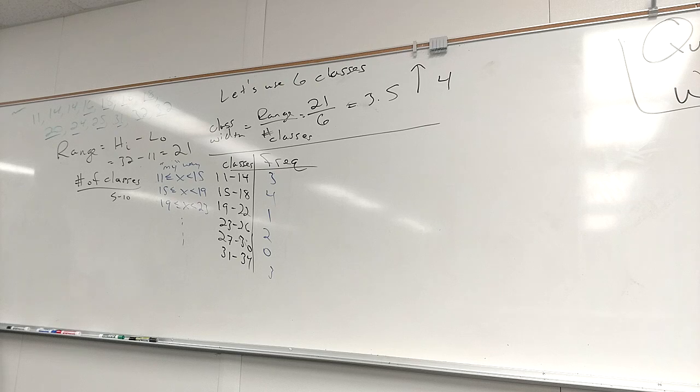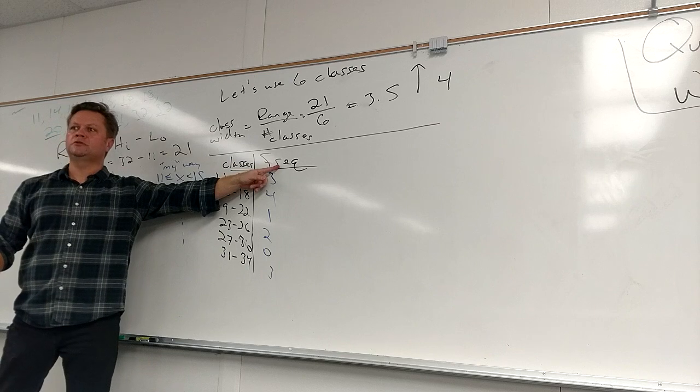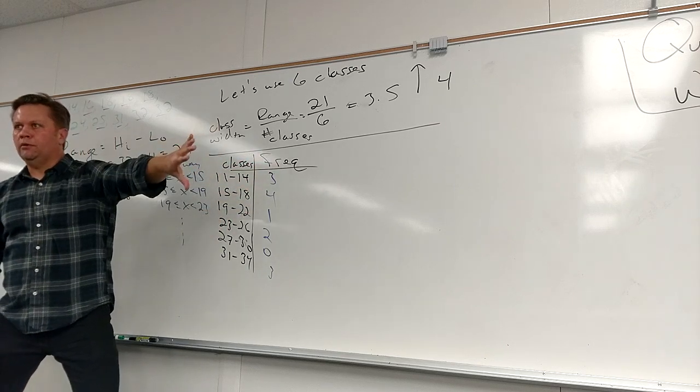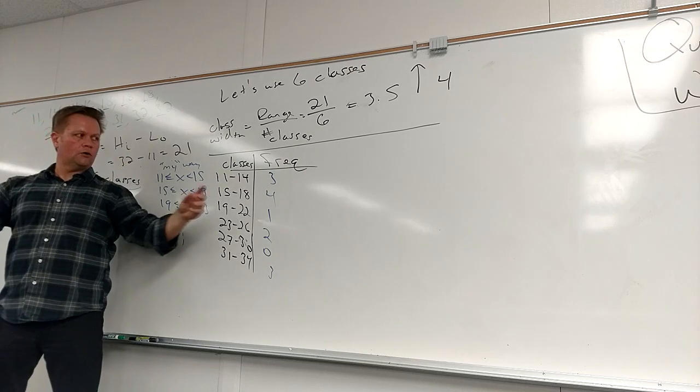So this idea actually shows up in section 1.3. But I'd like to talk about it now because we're not only going to create this table. This is called, remarkably enough, a frequency table. We're not only going to create the table, we're also going to make a histogram immediately after it. And that's what you do in chapter 2.